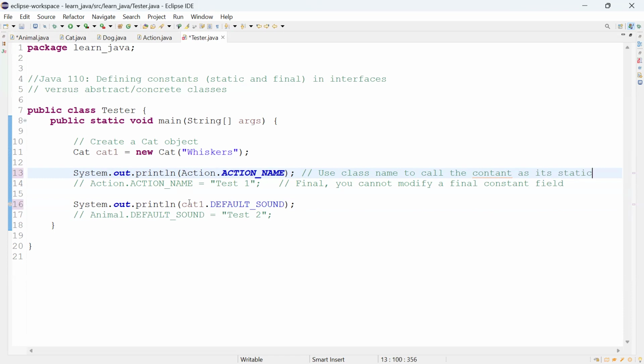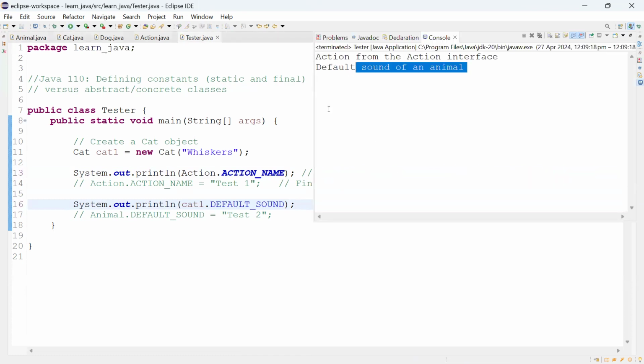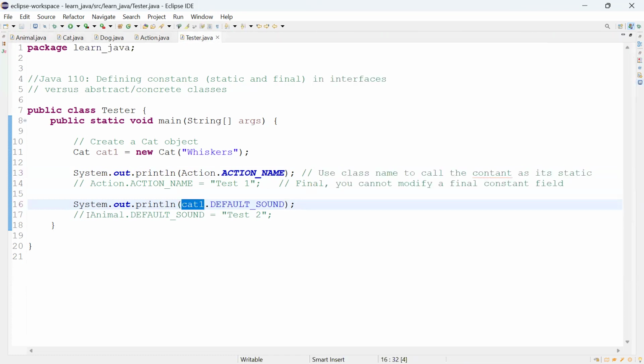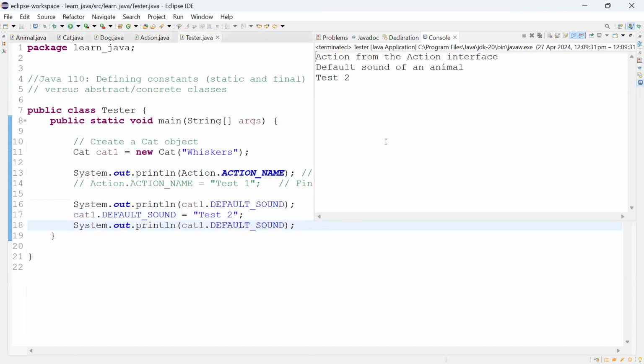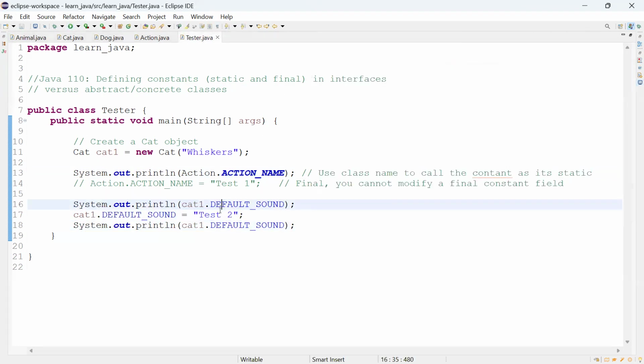Whereas here, it is no longer static. So we can call it from the instance, and this also would be possible. And let's print it again to show you that now it's no longer final. It can be modified.